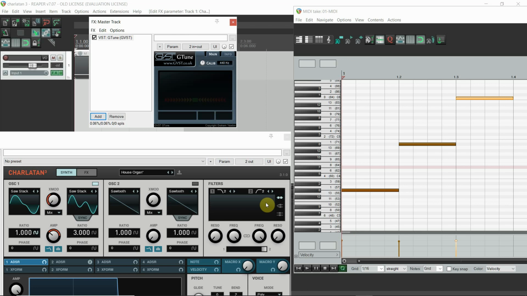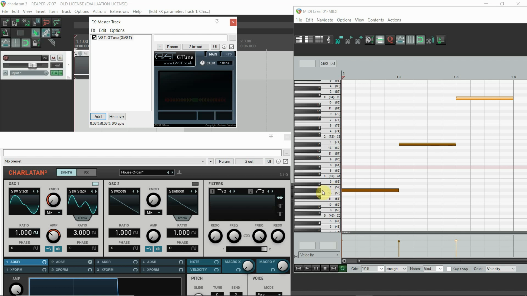I've set up my track to show 2 octaves with 3 notes, just to make sure we get the tuning as accurate as possible. And I've chosen a preset where the pitch doesn't jump around a lot, so it's easy to check the tunings. I've chosen House Organ for the preset. Here are the 3 notes. The 3 notes are shown against the familiar 12 EDO keyboard and the numbers 0 through 13 that correspond to 14 EDO.